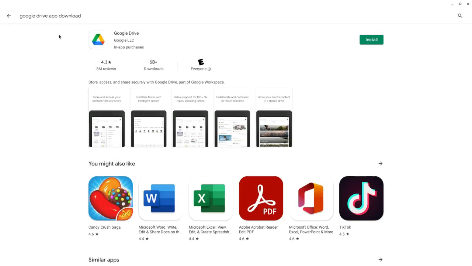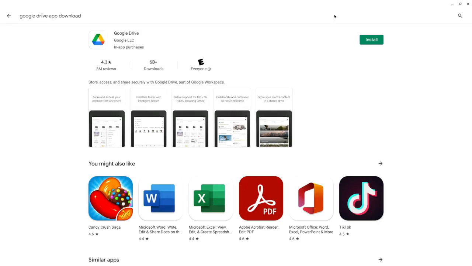Today we're going to be adding the Google Drive. So you see that the Google Drive is already listed here, but I want to show you how to type in Google Drive. And if you notice, the list here as I'm typing is changing and adapting. It's trying to help me locate the app that I'm looking for. So I see the app here, so I'm going to click on that.